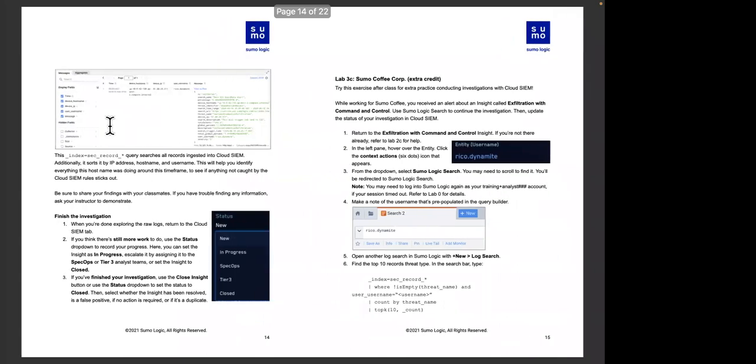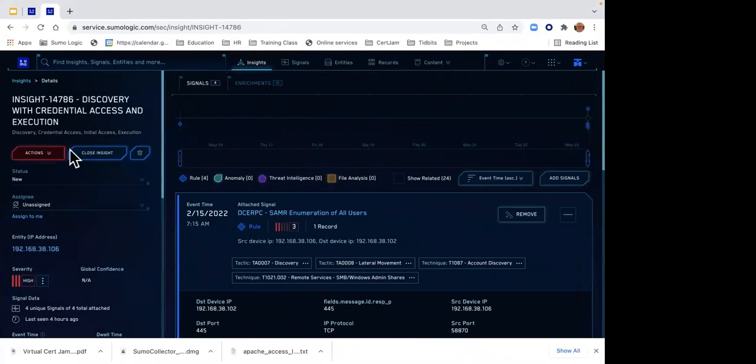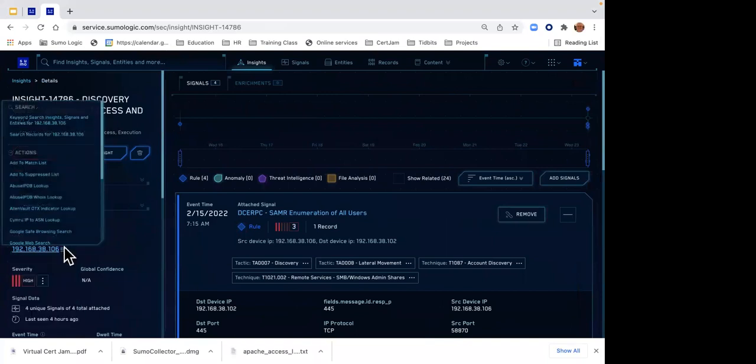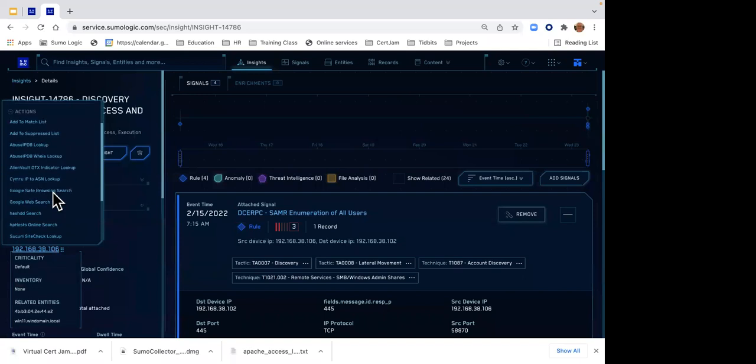Sorry, I got my numbers mixed up, Labs 2A and 2B go together. What we're trying to show you is that you can go into an insight and look at the entity, for example. One of the cool things you can do is click on this context action button. As I mentioned before, I could do various lookups, like a WHOIS lookup.